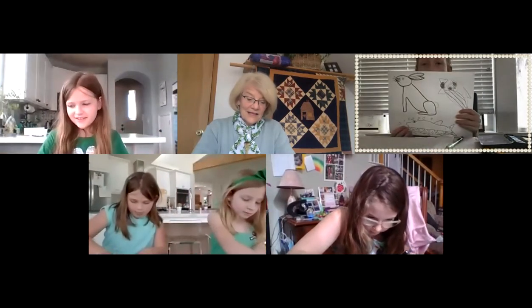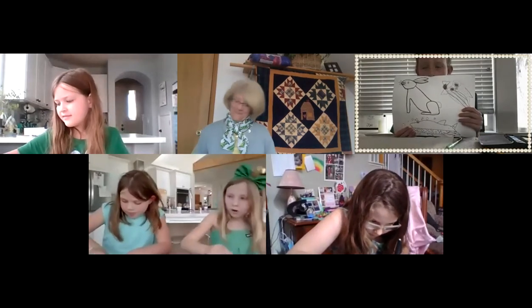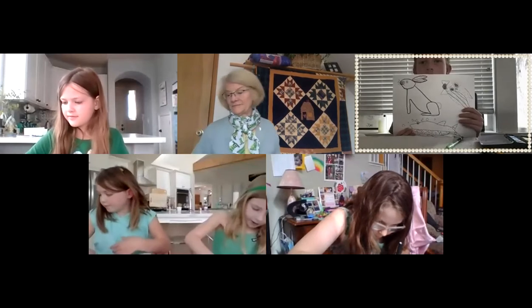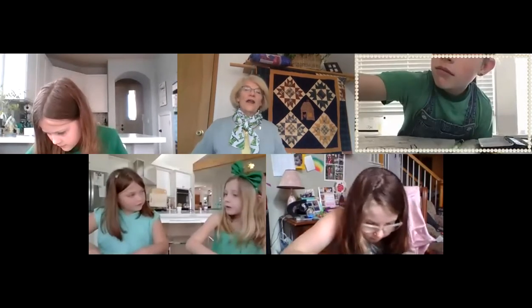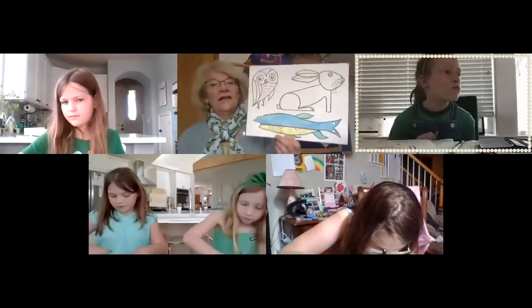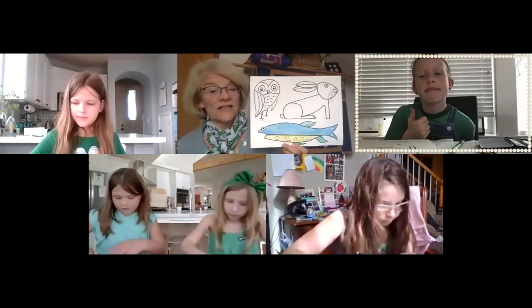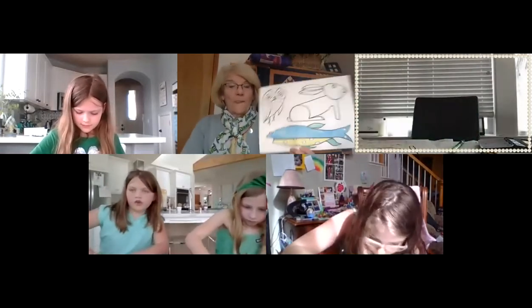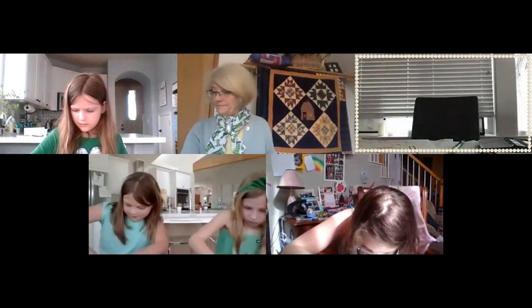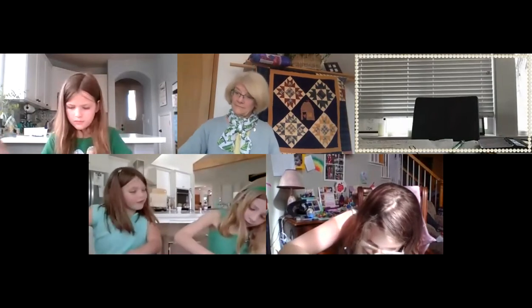Can I paint the nose pink? You bet. Yes, that's a given. In fact, we're ready for painting. Almost ready. I see some still doing pencil lines. So does everyone have a Sharpie on all three animals now? Yes. And then did you all erase pencil lines? So there's no more pencil. You should see no more pencil line anymore. Let's go erasing.